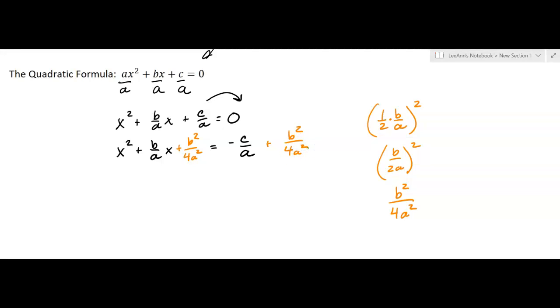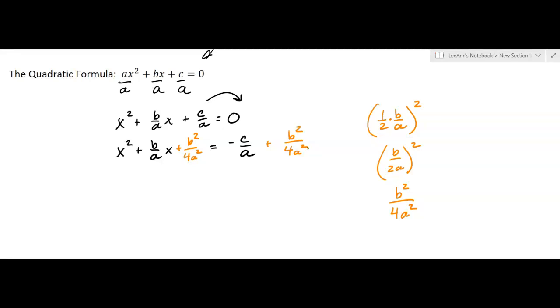We don't know what a, b, and c are in this problem. They would be real numbers. We've done problems like that before. In fact, we've done problems just like this with numbers instead of the letters. But now we're trying to develop a formula that we can use for any quadratic equation.